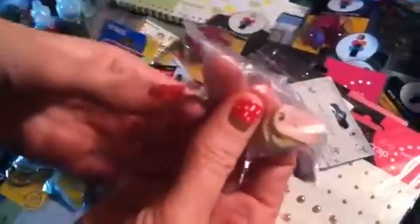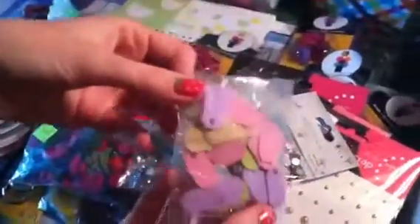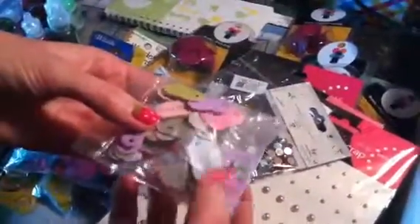And this I also got at the Eyelet Outlet. I thought that they were tags, but I didn't realize that they all said Tea Party on them. So I'm going to have to find something different to do with these. I might try and alcohol stain the backs of them because they are silver, and it's just the one side that says Tea Party — see if I can come up with something to get rid of that.